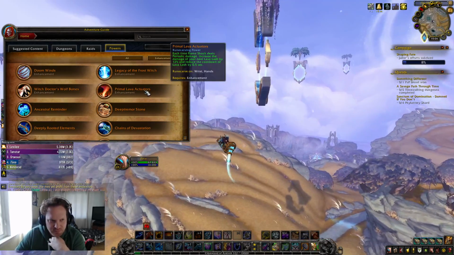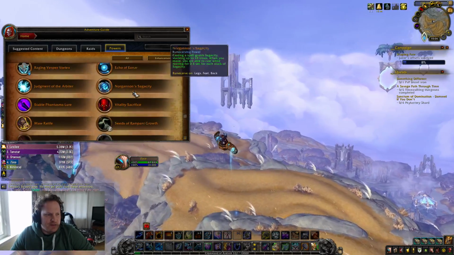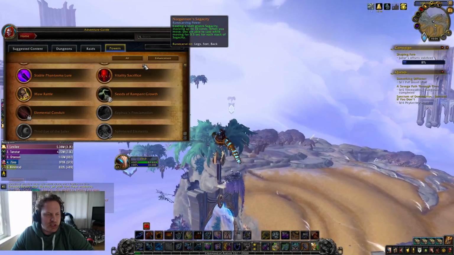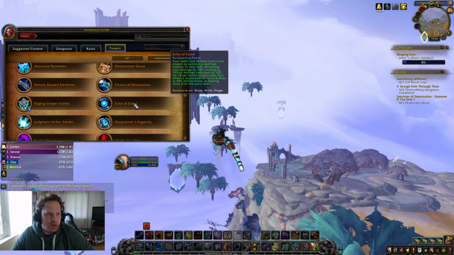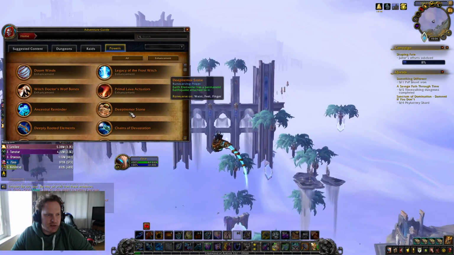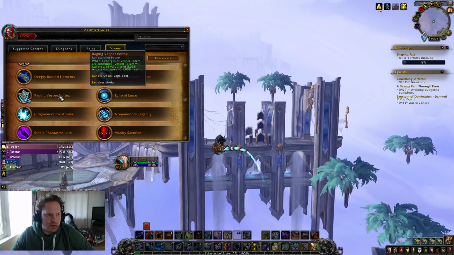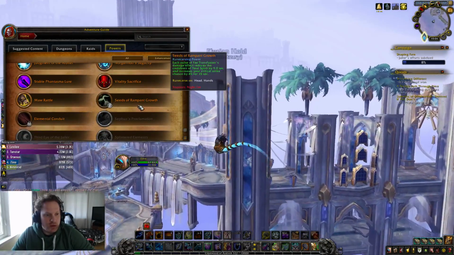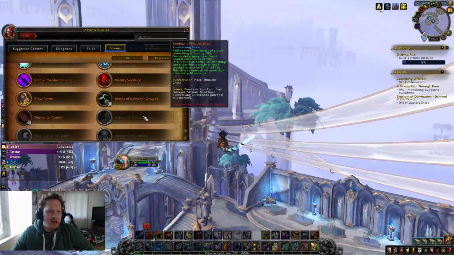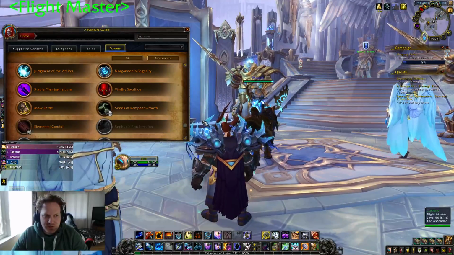But basic combination, if you guys don't know, for 9.2, we're going to have access to Covenant legendaries as well as one normal legendary. So you can equip one of these normal ones here if you want, and then you can also equip either the Kyrian one, Night Fae one, Venthyr one, or the Necrolord one. And for Enhancement Shaman, the Necrolord one is kind of useless, but all of the other three are good.